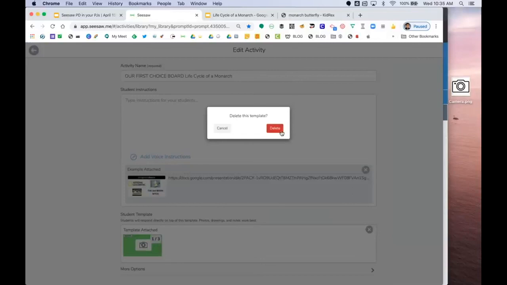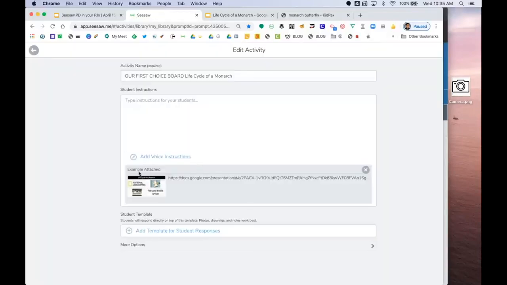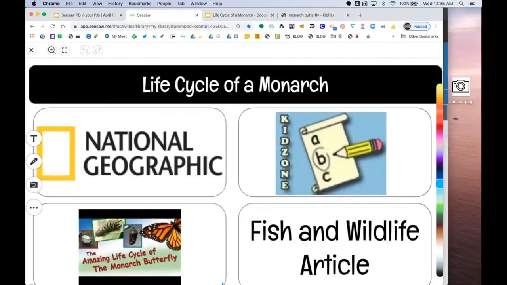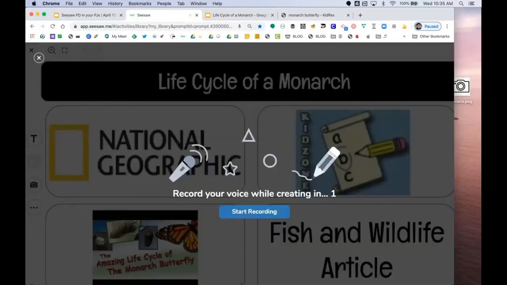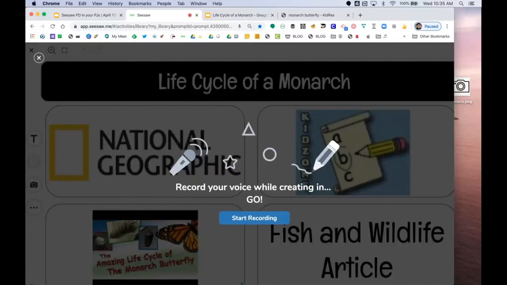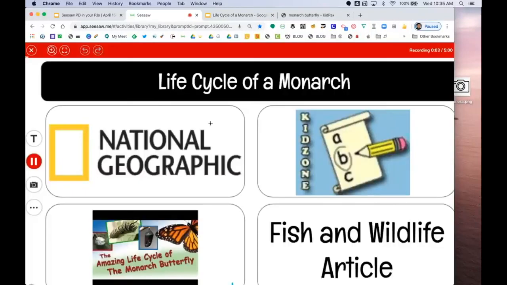So what I'm going to first do is leave this template where it is, but instead of using this as the PDF where it's actually clickable, I am going to click this microphone button and walk my students through it. As soon as I click this, it's going to record everything I'm saying and everything I'm doing. So you could say something like, hey students, it's great to see you. Today we're going to try out a choice board. Now each of these squares is clickable for you. So I'm going to show you and walk you through how to click all of these. And guess what? We have a fun little video here, and whatever else you want to say.